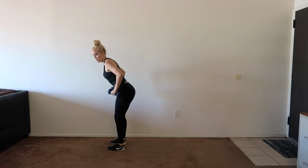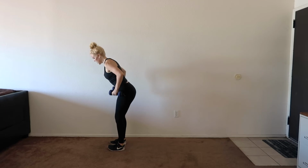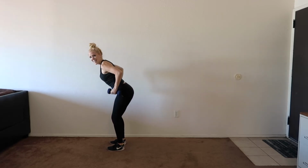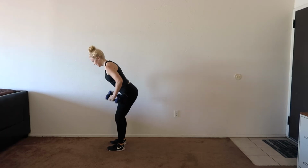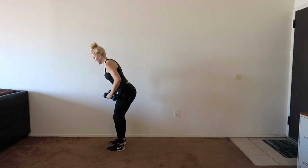Good, you guys, keep those elbows pulled in by your sides. I cannot believe how winded I am right now. Whew. But these total body workouts definitely feel like cardio. Let's speed up this row 10 times. 10, 9, 8, 7, 6, 5, 4, 3, 2, and 1.